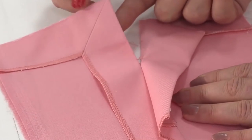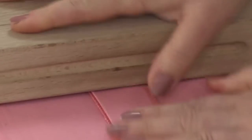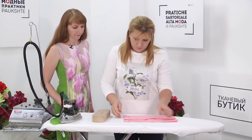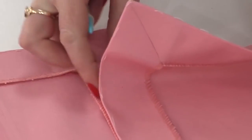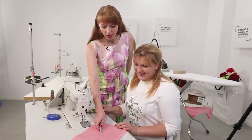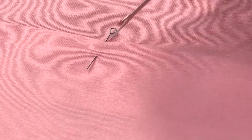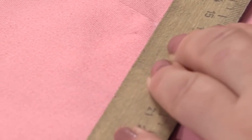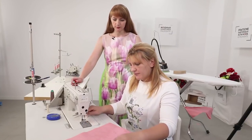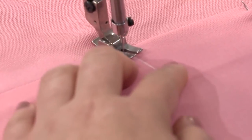This angle will hold its shape well. It looks beautiful. I like the way the angles look now. They are very beautiful. The only thing left for us to do is to make one more seam here. We've pinned the beginning of the band. We pinned it on the same level with the beginning of the spacing seam. Draw a beautiful bias line for stitching. The seam will make the detail stronger and prevent it from breaking.